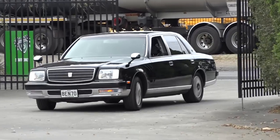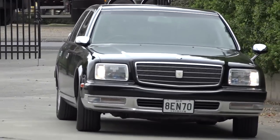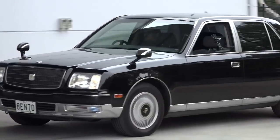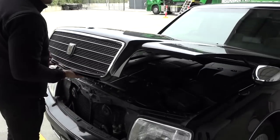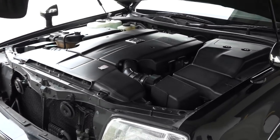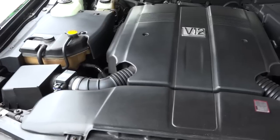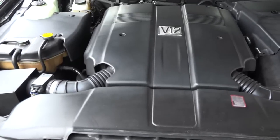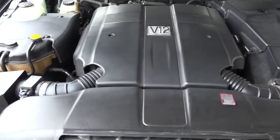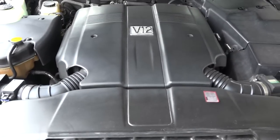The competitor to this is the Nissan President. The President didn't have a V12 — it had a 5-litre V8. So Toyota went 5-litre, but with a V12. The performance is there, but it's mainly for smoothness. When the engine's running, you can't even feel it — it's pretty amazing. The paint is so smooth, good depth there — beautiful paint job.